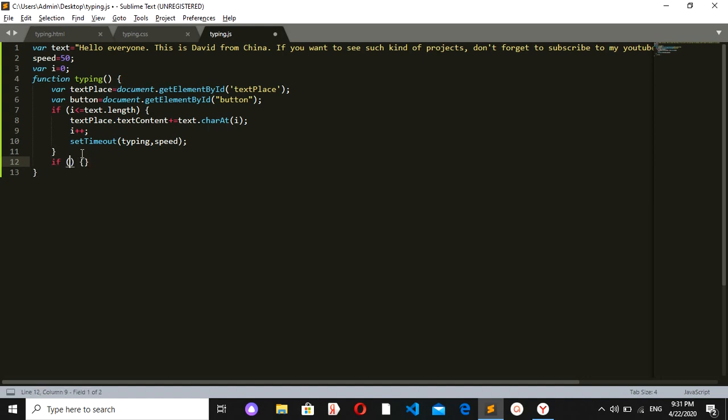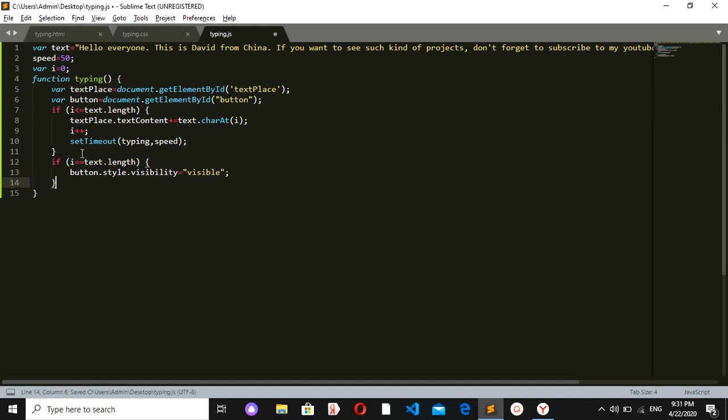So if i is equal to text.length, I want the button to be visible. So in order to do that, I will say button.style.visibility should be, let's say, visible.